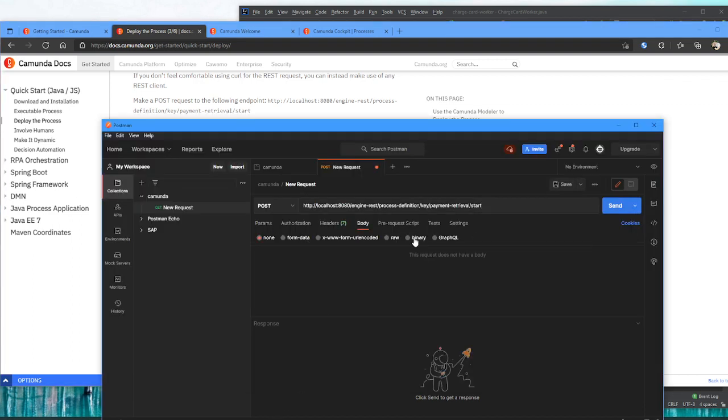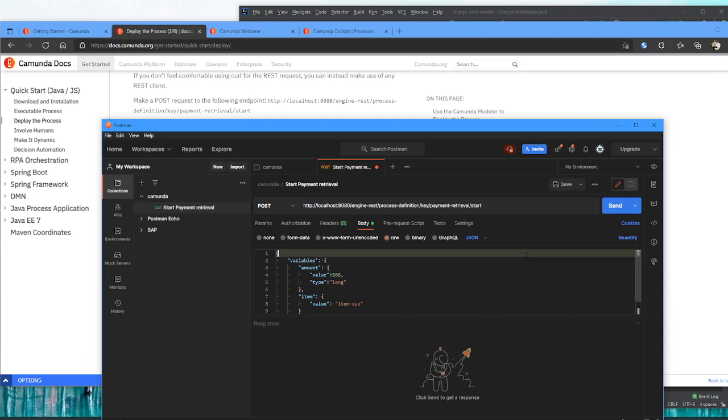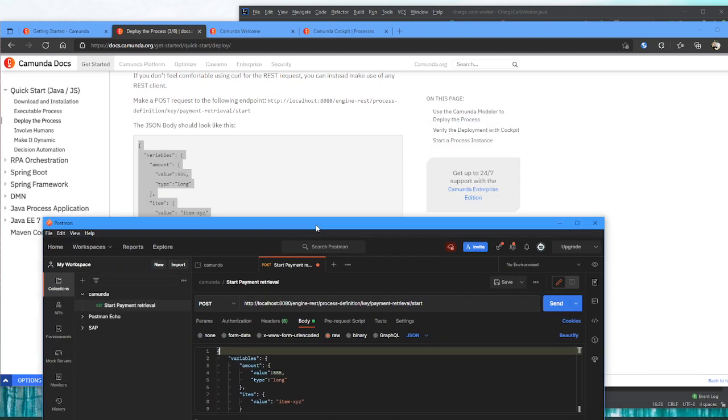And then we're gonna call it raw, and it's JSON. Then we're gonna name it start payment retrieval. Let's see if we send it.